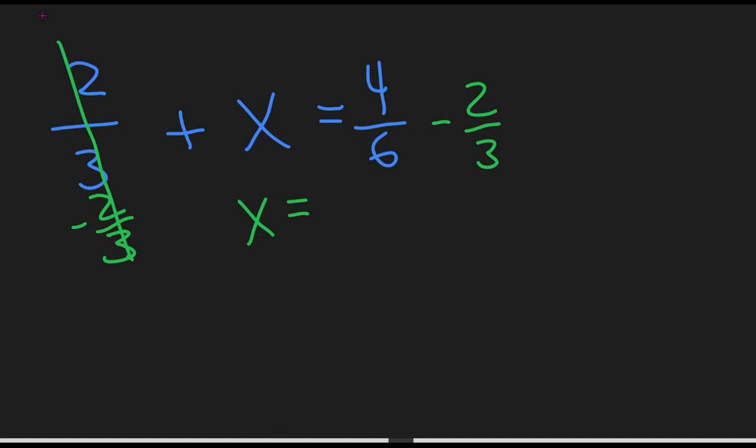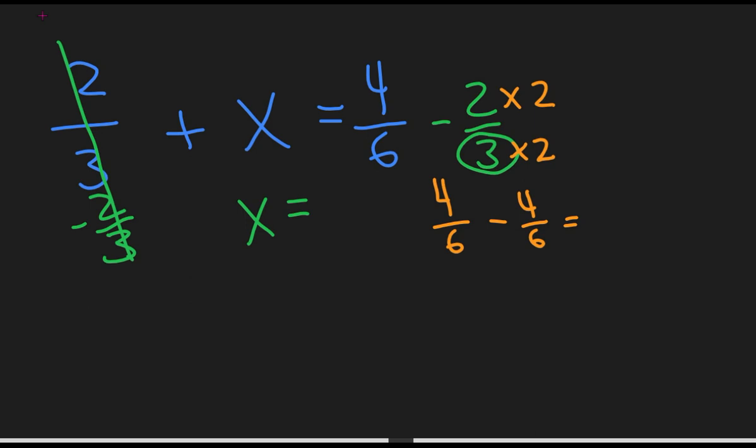Now, I can't subtract these until I have common denominators. So I have a 6 here. If I can turn this 3 into a 6, I'm in business. How do I turn a 3 into a 6? Well, I multiply it by 2. But I can't do that unless I do it to the top. So I supersize this fraction, turning it into 4/6. That's interesting. Now they're both 4/6.